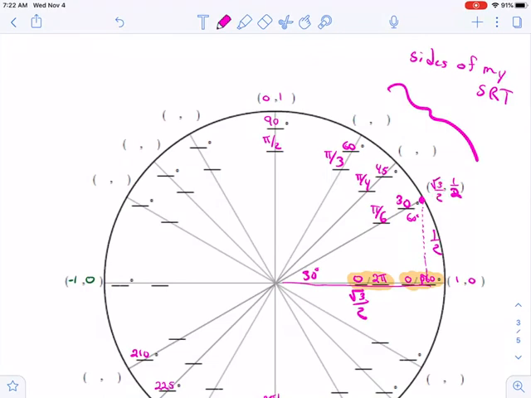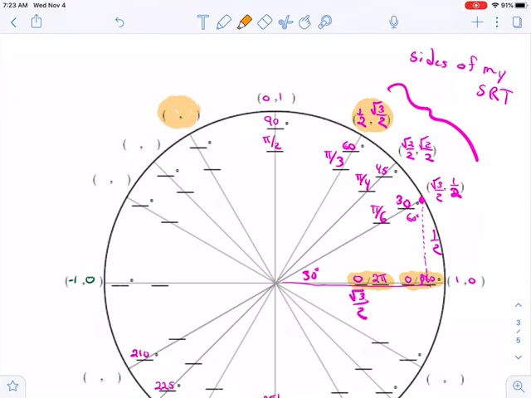All right. For our 45, 45, 90, if I keep drawing the triangles in there, it's going to end up getting a little bit messy. But this is square root of 2 over 2, square root of 2 over 2. And then we notice that for this 60, it's actually the same thing as the 30. It's just flipped. So it's going to be a half and then square root of 3 over 2. If you can get one quadrant done, normally you can jump to the other values. So notice here I have a half and square root of 3 over 2.